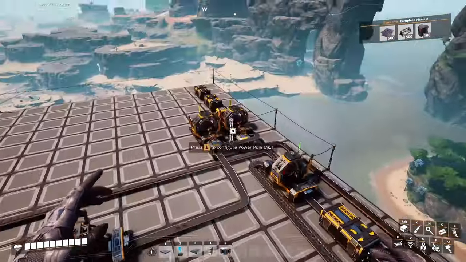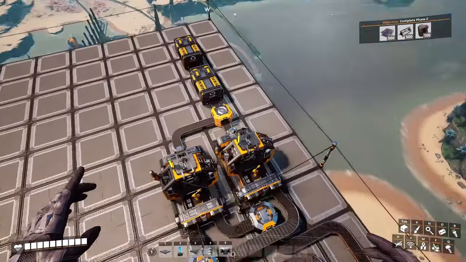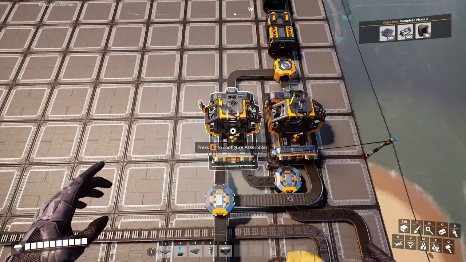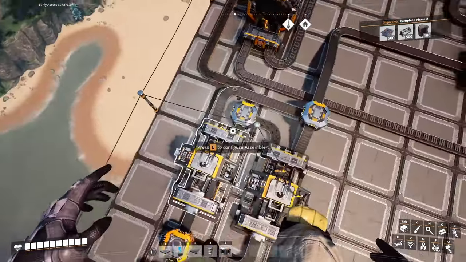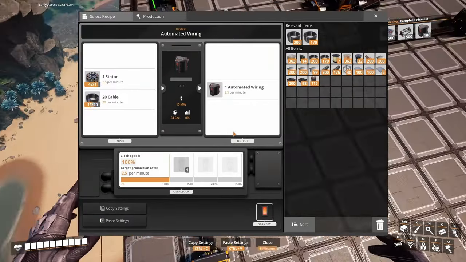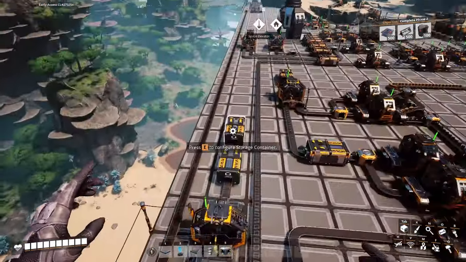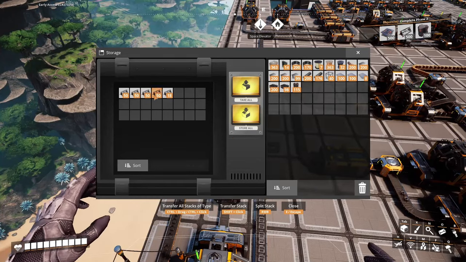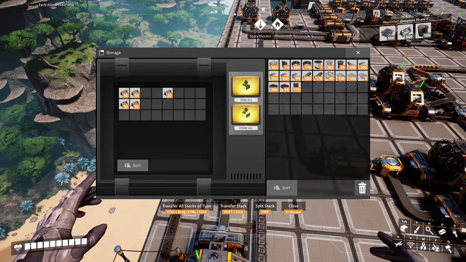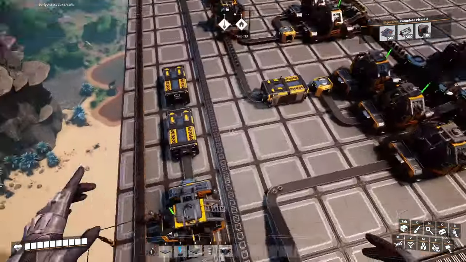Those stators are being used with those 100 wires in here, just to have that automagic wire being made. It's gonna take a minute to get filled up. What is gonna happen? Yeah, right about now we'll start constructing, which is just amazing. In here we already have 200 versatile framework. We only need 500. And these guys, we only need 100. We're making 5 per minute, so in 20 minutes it's gonna be done.